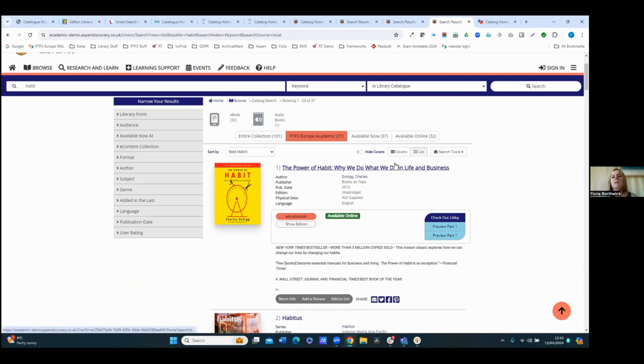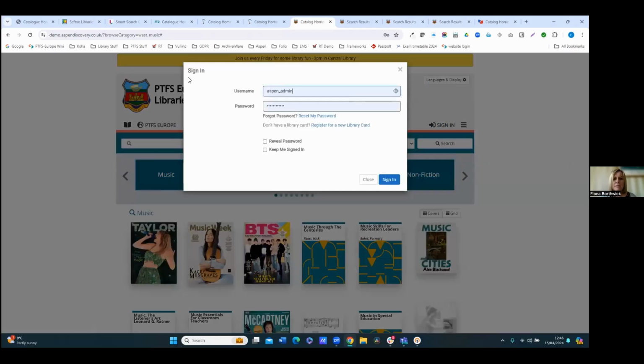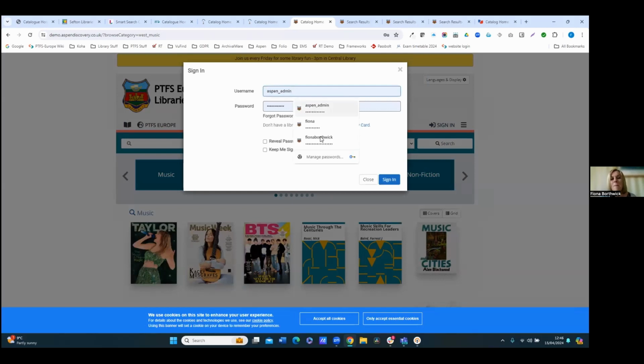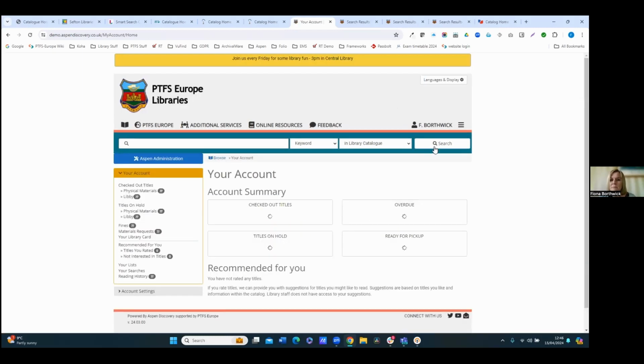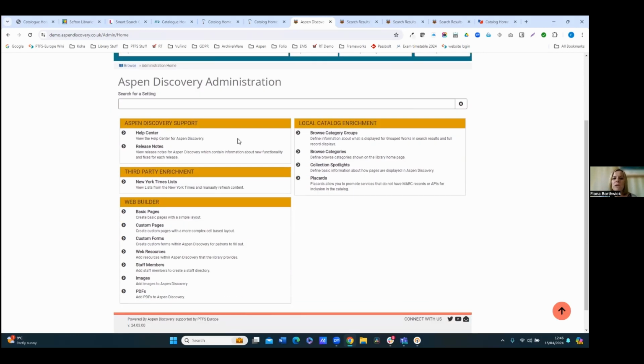Excuse me. So I'm going to go back into our demo system and I am going to sign in to show you some of this configuration. So the first thing is I'm going to sign in as a user with administrative permissions, but limited permissions, because obviously you do need to have permission to modify the themes. So now I'm logged in with this user. I do have access into Aspen administration, but you can see that I've only got limited access.